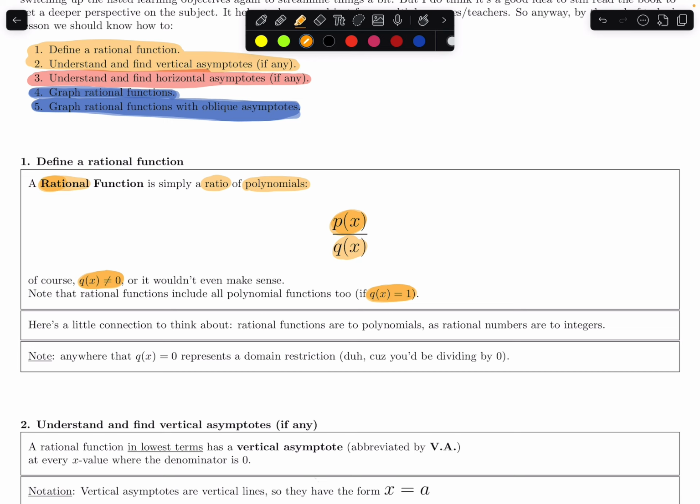It's very akin to the way that we see rational numbers, because the set of rational numbers includes all the integers, right? And what's a rational number? A rational number is just a fraction of integers, where you have an integer on the top, an integer on the bottom. So this is the little connection here to think about. Rational functions are to polynomials as rational numbers are to integers. It's kind of like when you took SATs, you got those analogies, right? Bear is to human as dog is to dog food. Okay, anyway, so that's the connection here.